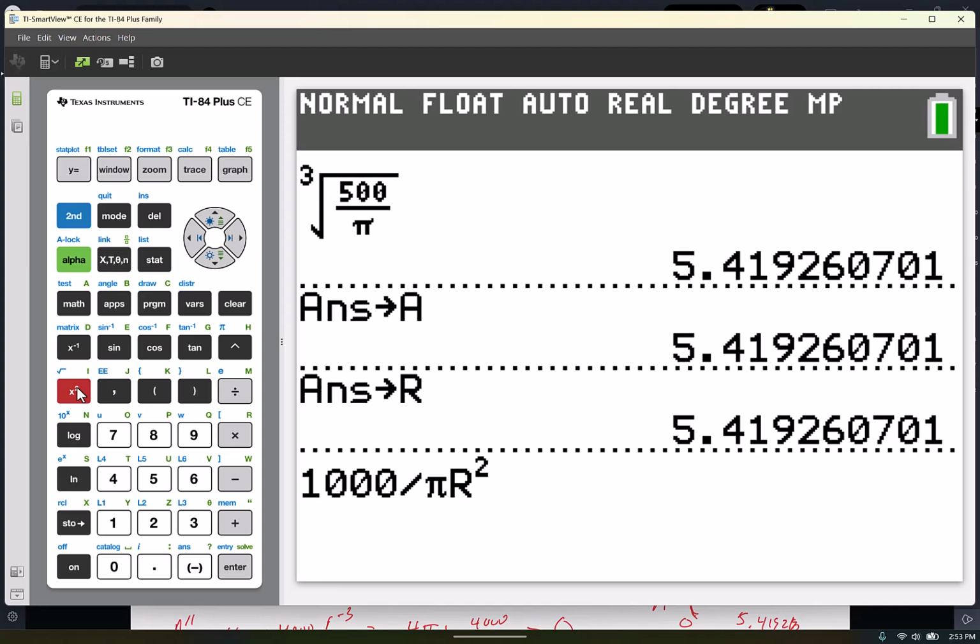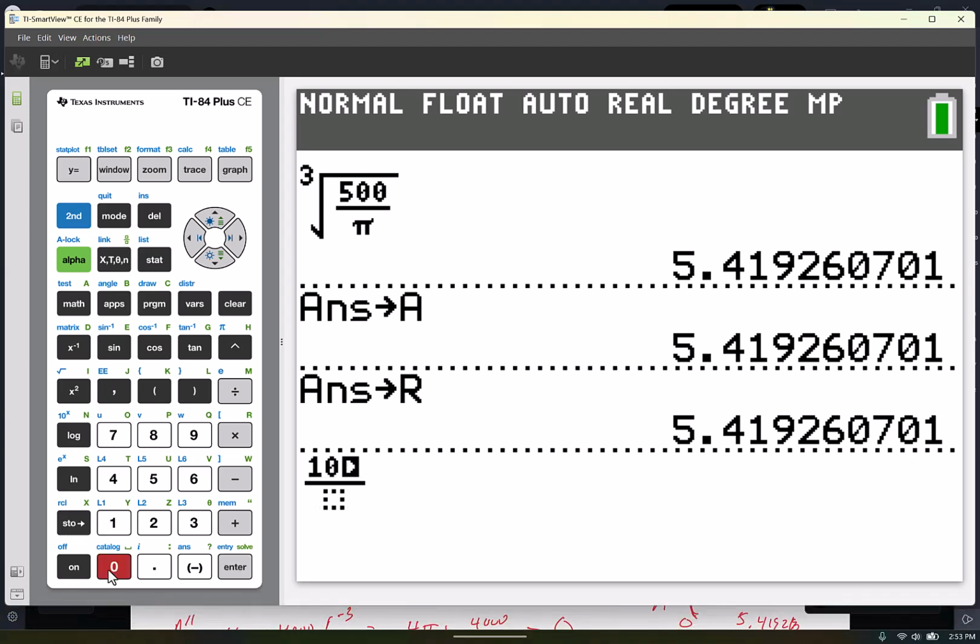So either use parentheses all the time, or to never mess up, make it a habit, even if it's something minuscule, use alpha, y equals, enter, and then you'll never mess up because there's a numerator and a denominator. You're forced to put something at the top. You're forced to put something at the bottom. Does that make sense? So there it is. So now we'll never mess up.